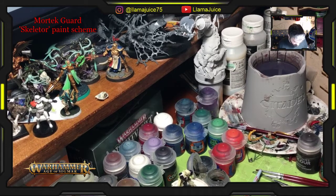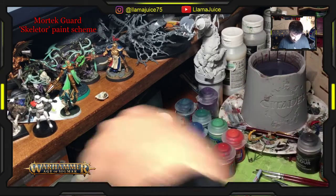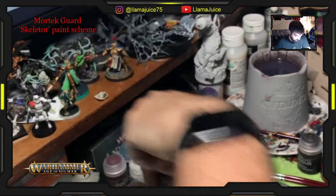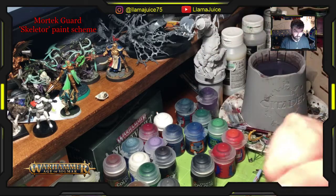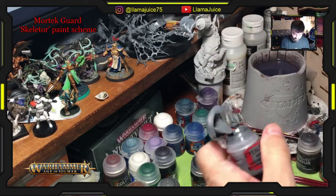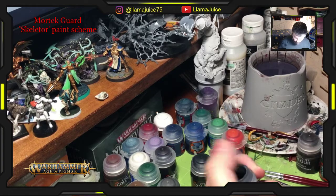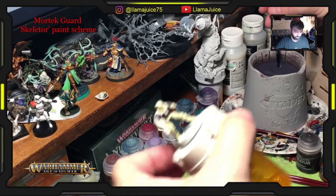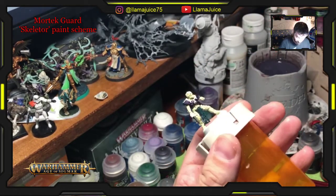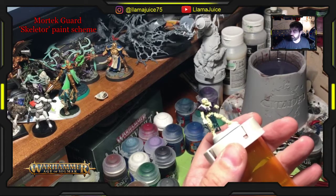Dawnstone. I'm looking for Mechanicus Standard Gray. We're going to put this up before it ends up all over my desk. That's going to be Stormvermin. Yep. There it is. Hiding in the back. Take a little bit of that paint, put it down here. Switch brushes because this one's acting up a little bit on the point.